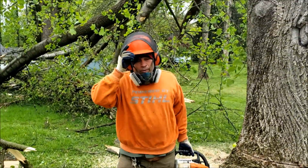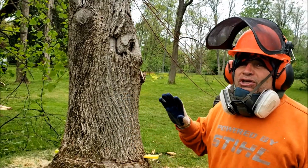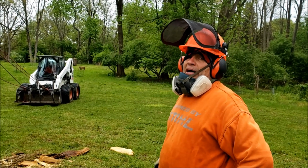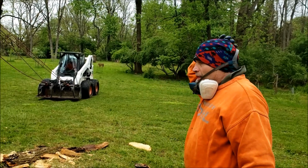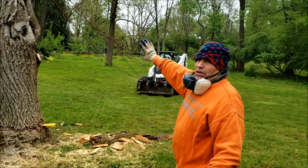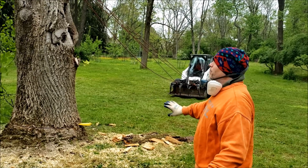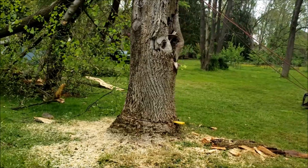All right, so we've got a bull line up in that tree. There's 4 legs going to the skid loader, so the most pressure I think we're going to get with the wet grass is probably about 6,000 pounds out of that skid loader. And I'm thinking hopefully it'd be less than that, because we don't need to max the skid loader out if we just cripple this thing properly and it can pull it over. So we're going to give it a try. Go ahead, give that a try. Let's see what happens here.